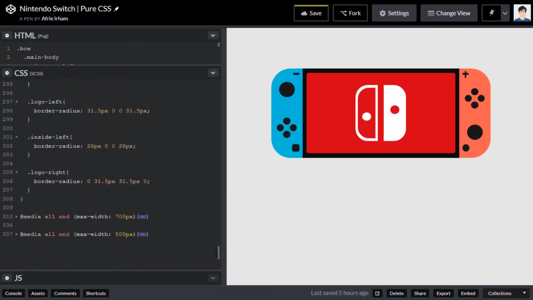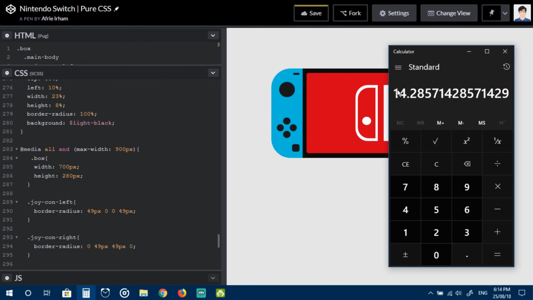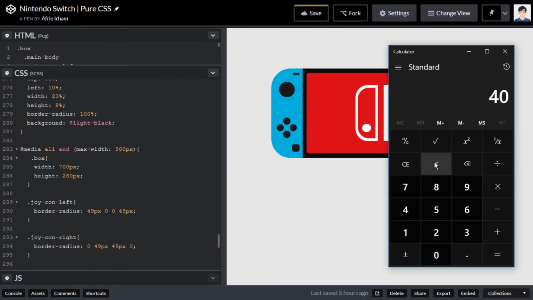So if you can see here, the ratio is pretty simple. The first one, 400 divided by 1000, is 0.4, maybe a quarter, I don't know. And then I times it with the width that I want. And there you go.